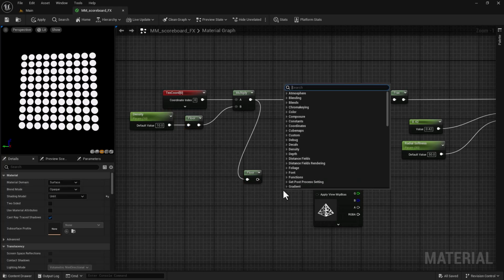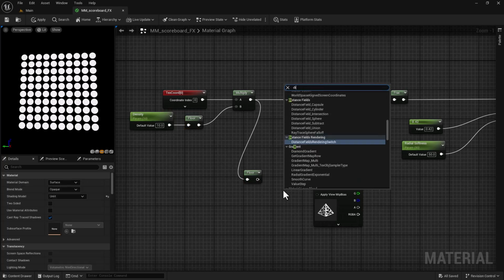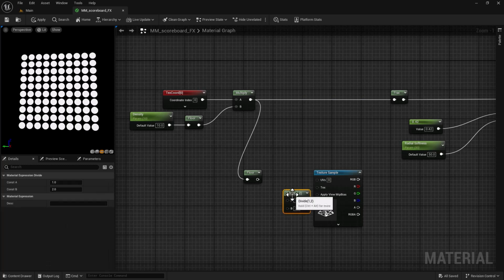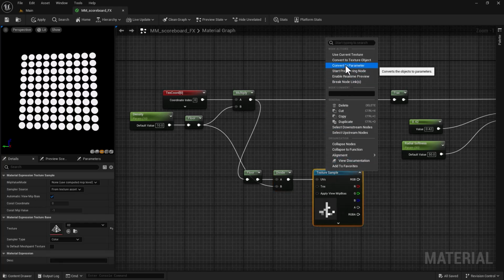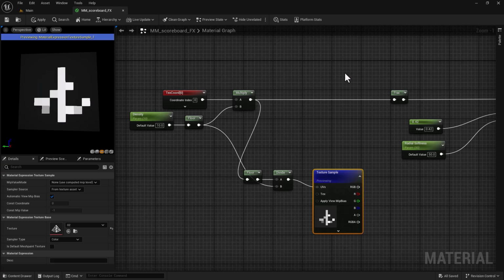So I'm going to type in divide. Floor goes to A, and the other floor that is rounding down our density can go to B, and that goes into our UVs.